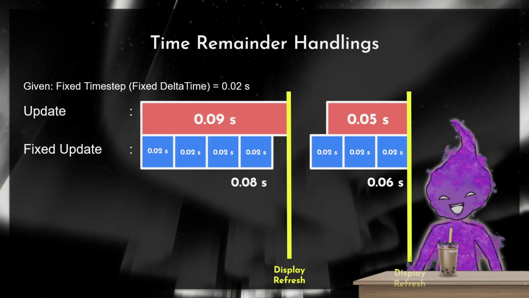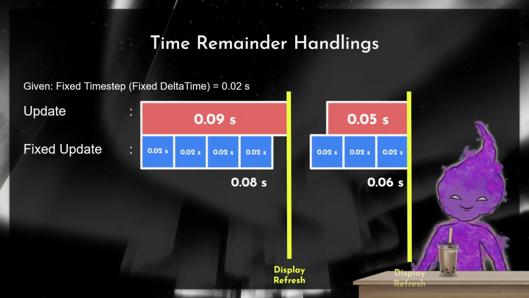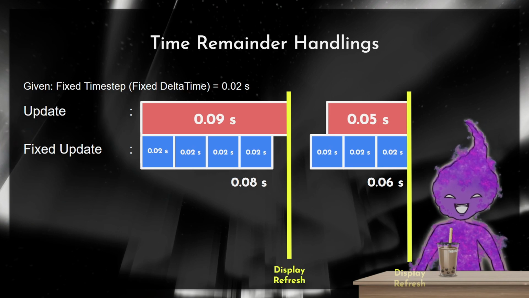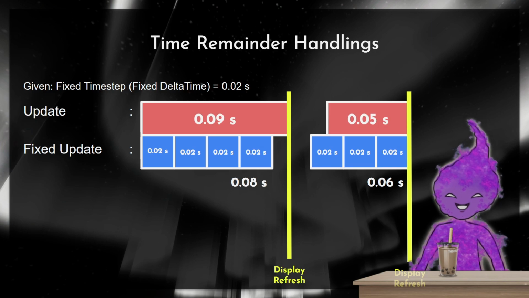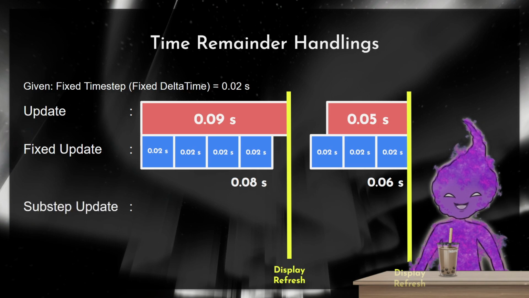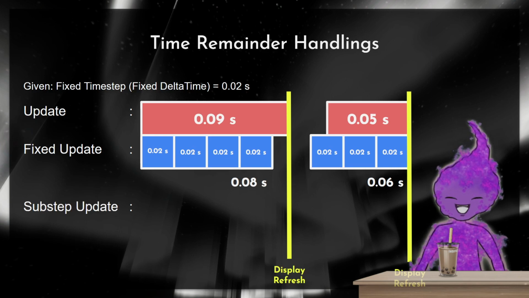Since we already know what a fixed update is, there's only a slight difference with Substep update, but it's pretty impactful. In fixed update, we know that if there's a remainder between the delta time and the total of the fixed delta time, then the remainder will be accumulated into the next frame. But in Substep update, the remainder is not accumulated into the next frame, but instead, it calls the Substep update again with the modulus or the remaining time step as the time step of that Substep update.